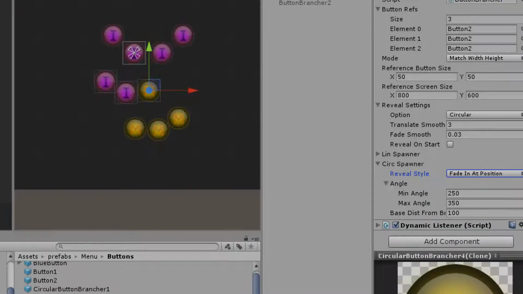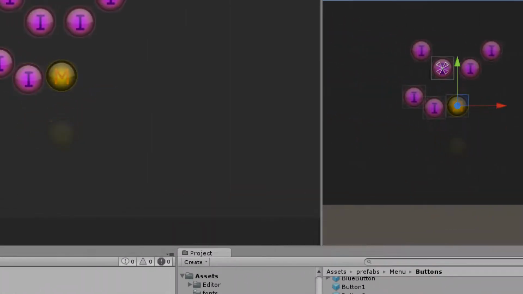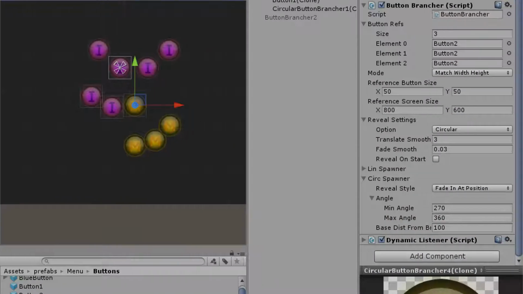Now, what we can do at this point is play around with our min and our max angle. I'll go ahead and do that a little bit to show you guys how it can affect how your buttons are displayed. So we'll say the min angle is 50 and the max angle is 100, and you can actually see it working right there. Let's say the min angle is 270 and the max angle is 360. So you can see it changing at runtime, and I can just click this button again, and it'll be working on that angle threshold as I just set them.